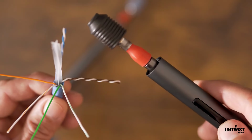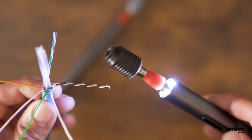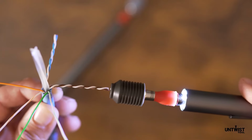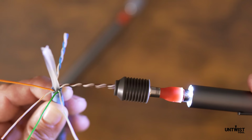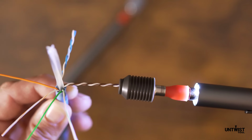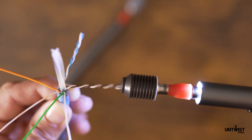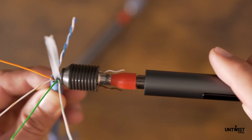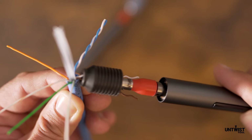How is it done? Real simple. While the tool head is in motion, you will slowly approach the top of the twisted pair and let the stainless steel blades do their magic. Once the blades catch the conductors, the pairs will start to separate. At that time, you should apply some pressure and push down towards the bottom of the pairs.